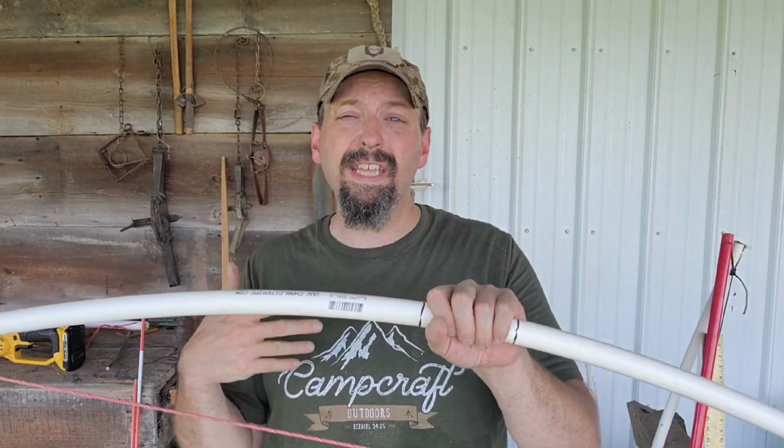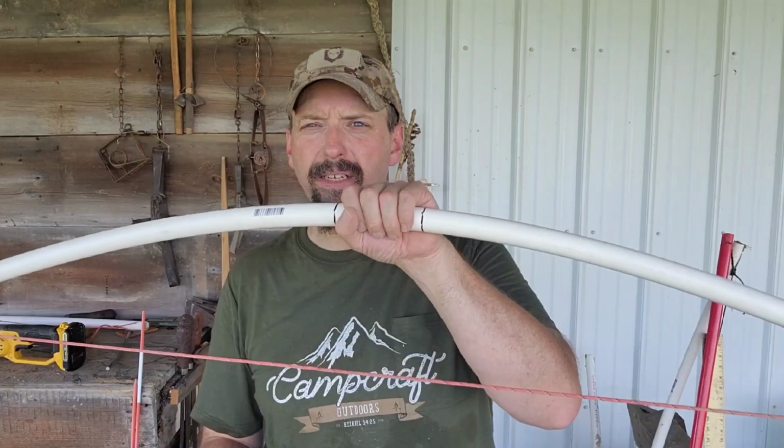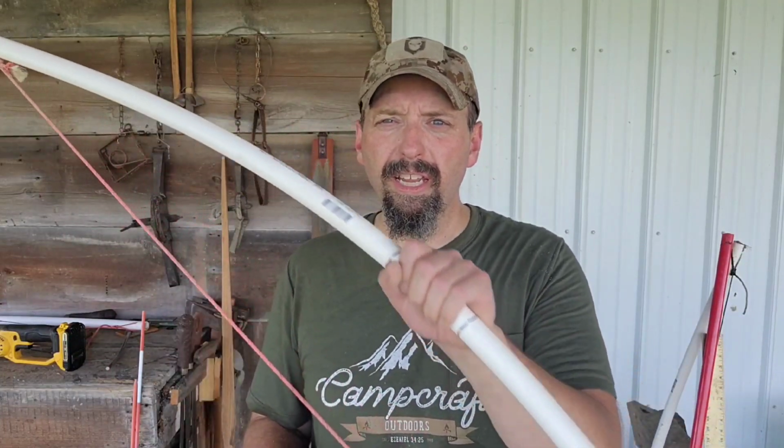But again, we've taken a pipe that you can get from the hardware store, or you can find in an old abandoned house, and you can take just a few tools, a little bit of string, and turn this into a weapon.